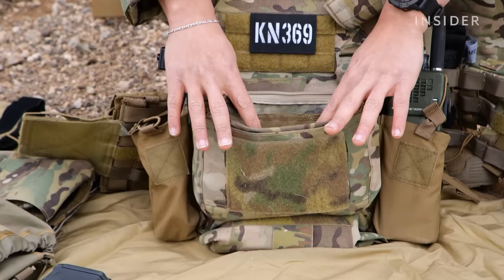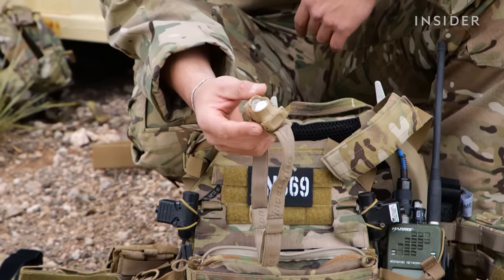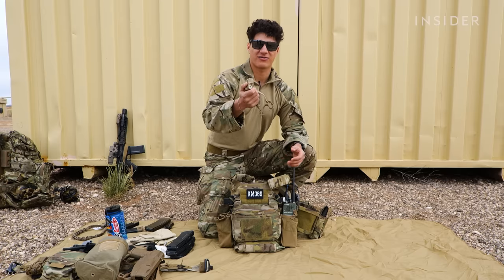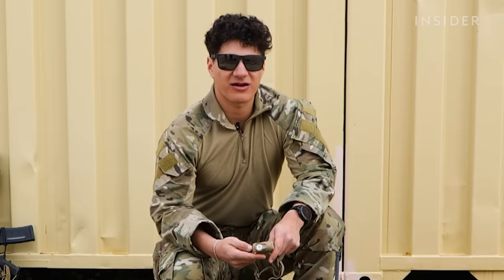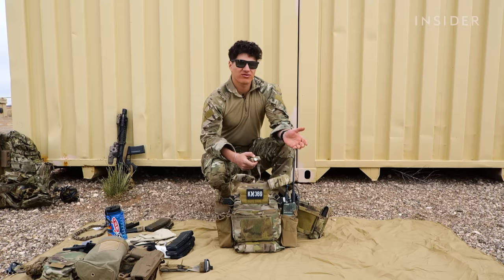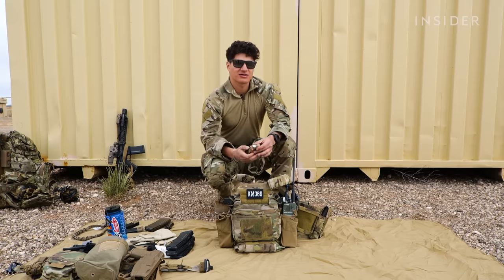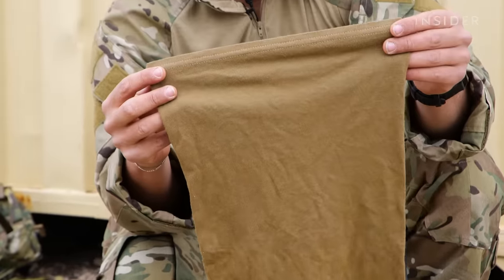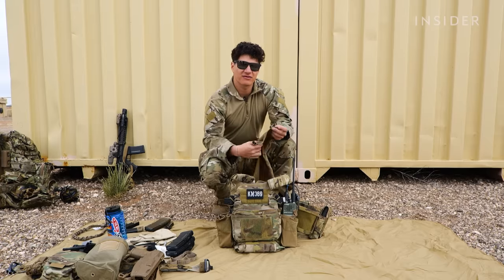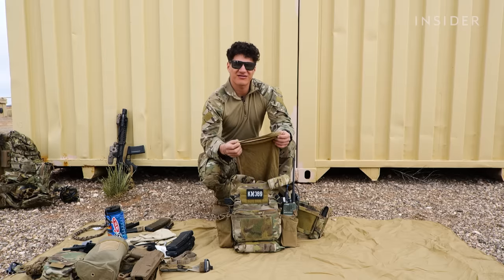Going down into our admin pouch — just miscellaneous stuff. We're always going to have a red light capability with us when it gets dark. For us, we put this around our neck so we can always have red light with us. Red light is easier for your eyes to adjust compared to any other light. If you're working with a patient that has a gunshot wound, you would switch over to blue light just because the blood is easier to see. But we stick with red light because it's easier for our eyes to adjust. Next thing is a neck gaiter slash face covering. In our line of work, you never know when media is going to show up and we don't want our faces to be revealed, so we'll just throw this on. Also if it's really dusty coming out of a plane or a helicopter, it's not fun getting dust in your face, so we'll throw this on as well.